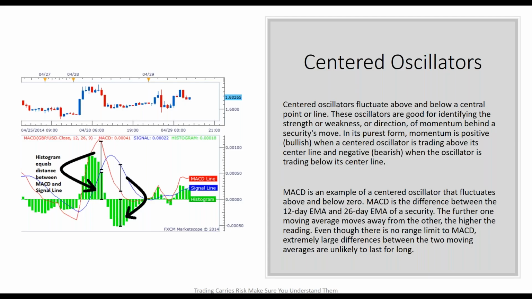And learn how they work. Learn how to read them. Learn one at a time. And then watch them on your charts and watch how the price moves, and you can see the correlation between these movements and what they're trying to tell you.